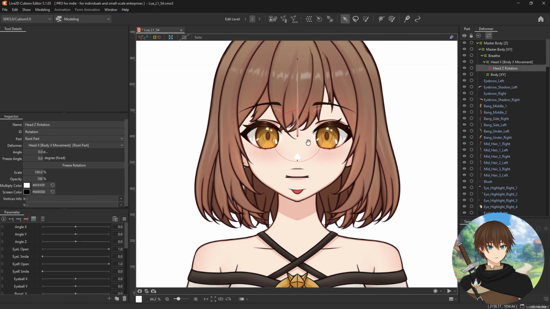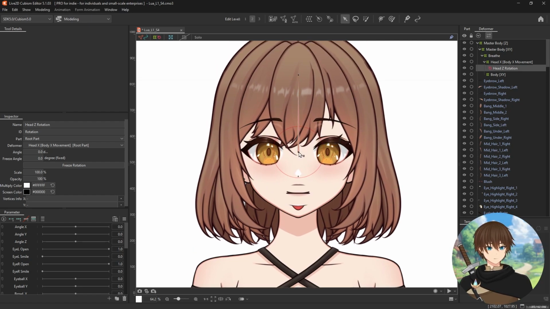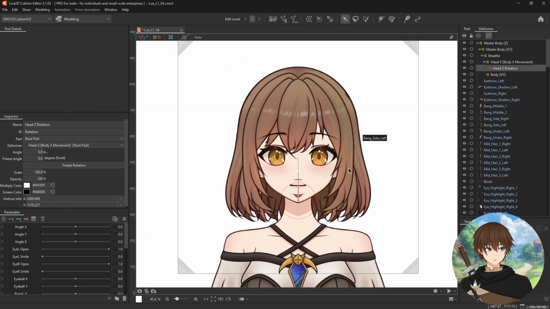Now this rotation deformer, you can move it by clicking the center of it, holding down Shift, and then dragging it downward. If you don't hold down Shift, you can just move it wherever you'd like, but in this case, we want to keep it centered. And let's move it just kind of to the bottom of the chin. This is what's going to make the rotation of our head later, so having it at the chin is kind of the pivot point for the head.